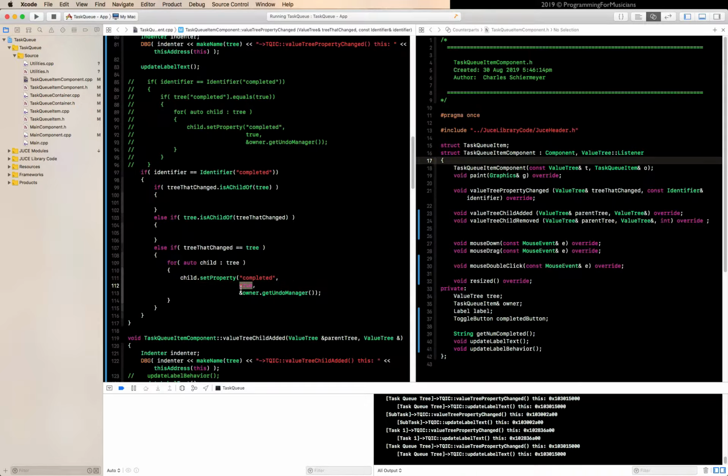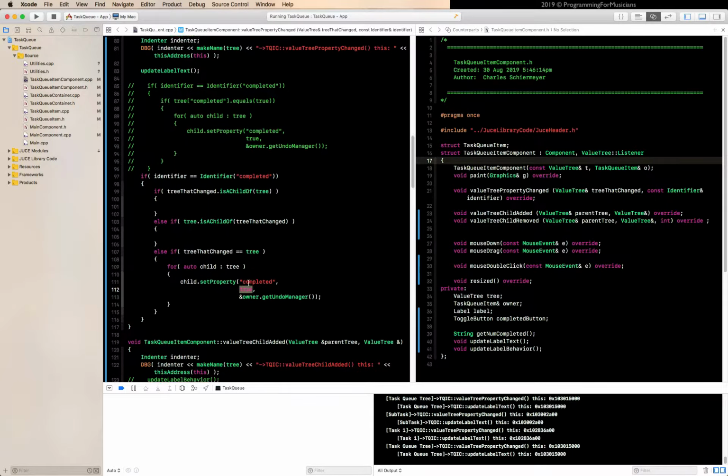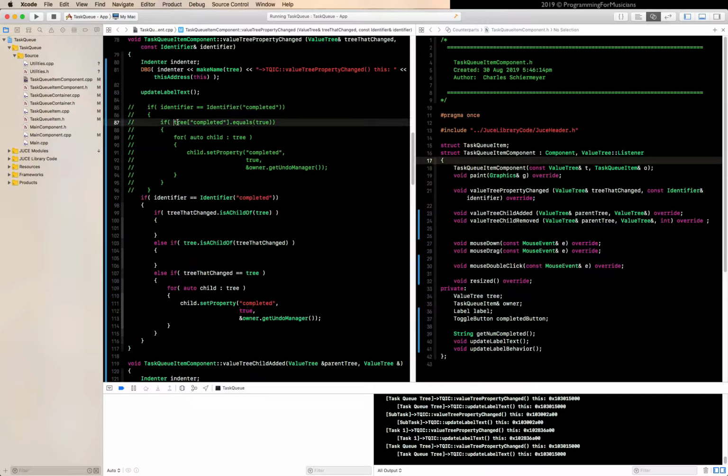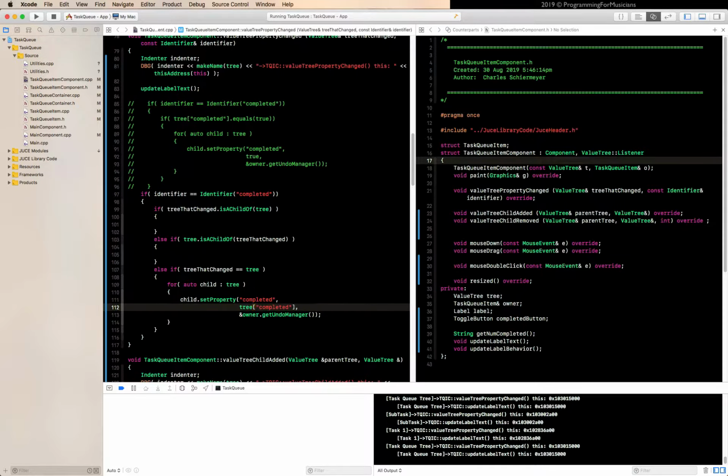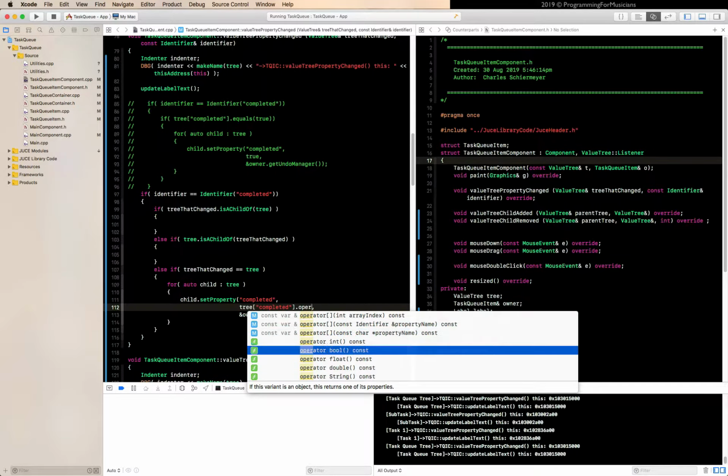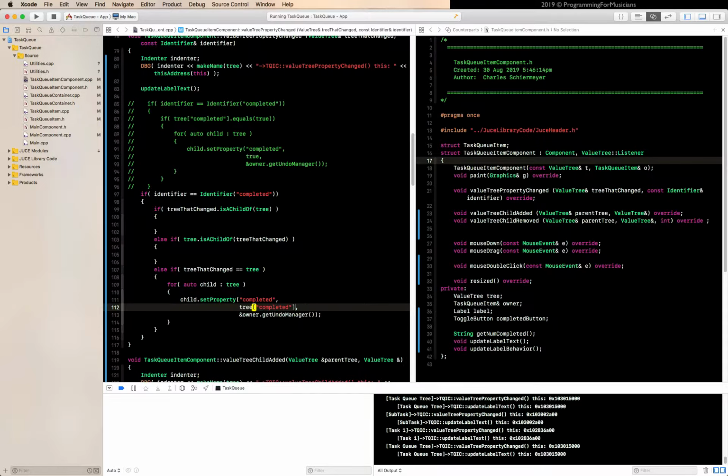Now, we don't wanna mark it immediately as true. What we want to do is grab the current property of the tree, this guy right here. We want to grab this. And to make this work, we have to cast it, because this doesn't implicitly convert to Boolean. We could do that this way, dot operator bool, but that's ugly. So we'll just do a C style cast bool, like that. All right, let's run it.